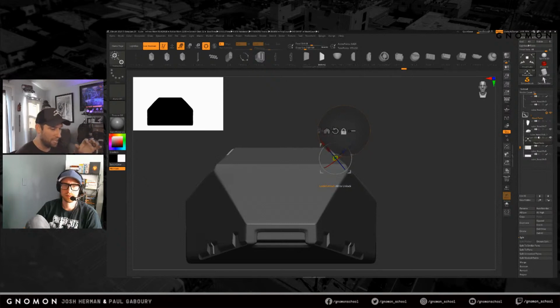When it's in the lock state, the gizmo is now locked to the mesh, and whatever you do with the gizmo, the mesh does that. Okay? So I don't ever use that icon unless I'm doing what we're doing right now, where I'm trying to tell somebody what this does.